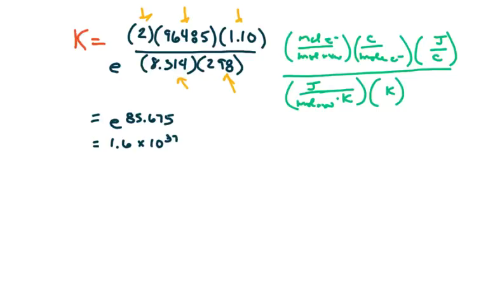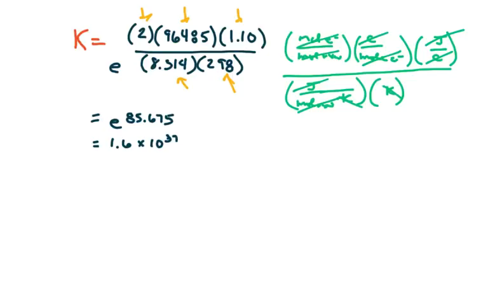Looking over here on the side, I did all the units for these, and we can see what happens. 2 is moles of electrons per mole of reaction, and F is coulombs per mole of electrons, so moles of electrons cancel out. A volt is a joule per coulomb, so the coulombs cancel out. On the bottom, the temperature in Kelvin cancels out. We have joules on the top and joules on the bottom, so they cancel out. And moles of reaction cancel out. So everything cancels out, which is okay because we know that K, the equilibrium constant, is a unitless number.